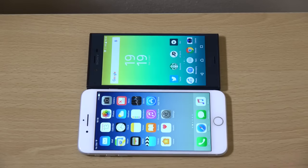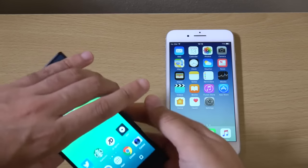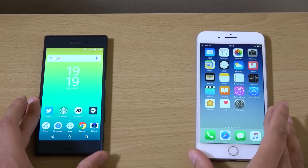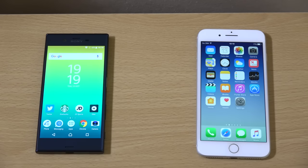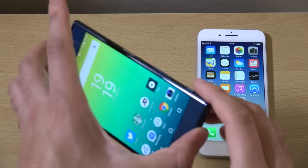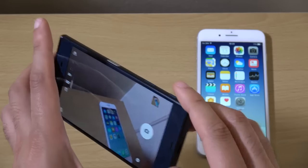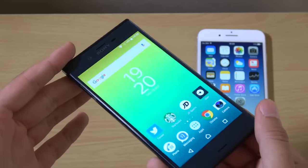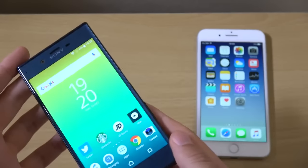You can see quite a mix when it comes to the performance day to day, which I think is very admirable of Sony, given that the phone is half the price, literally half the price here of the iPhone 7 Plus with the 256 gig storage. You do get some advantages with the Sony as well that we need to talk about, such as the physical shutter button. Very nice here if you don't want to get the screen dirty and you want a proper photography experience. You also get a much better display, in my opinion. That curved glass with the IPS, I mean, it's absolutely gorgeous, this display.